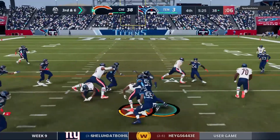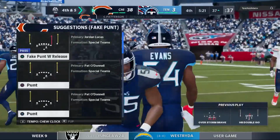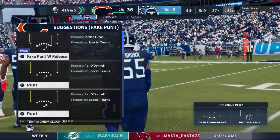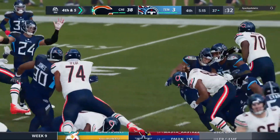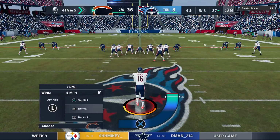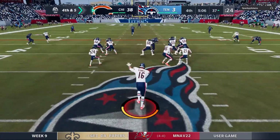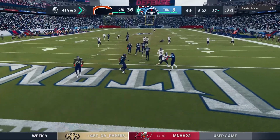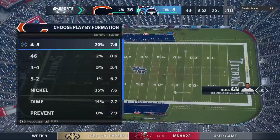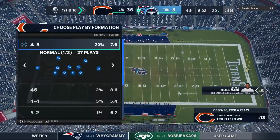On 3rd down, Patterson. And they'll get him down at about the 37, well short of the 1st. Just a yard on the run there, and that's going to bring us to a 4th down. Well, this was just simply excellent defense. On this 3rd down, they had to be alert for the possibility of a pass, but that didn't stop them at all from understanding what was going on when they decided to run the football. They just swarmed and stopped them for almost no gain. The Titans take over 1st and 10 at their own 20-yard line.